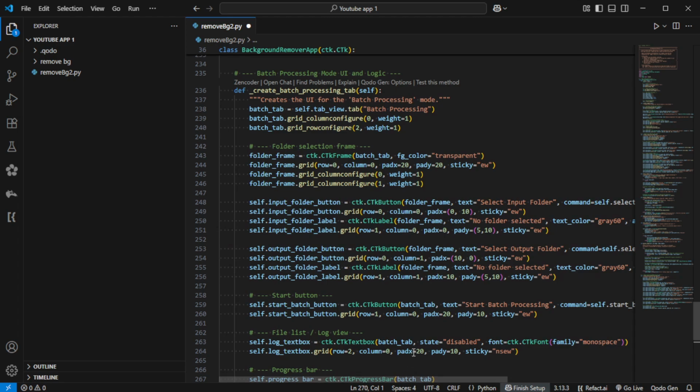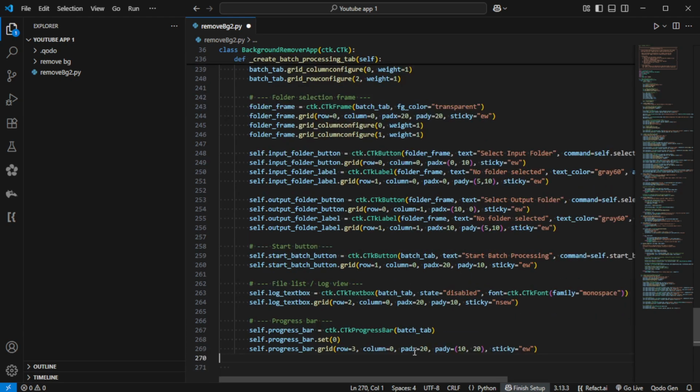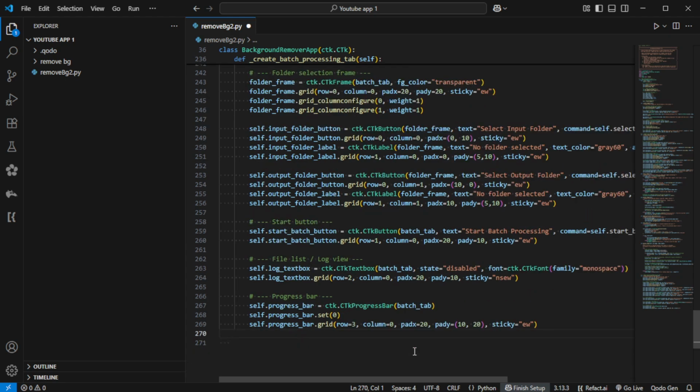Why a separate frame? It groups related controls together and makes it easier to manage the two-column layout for input and output folders. fg_color="transparent" makes it an invisible container, just for organization. The two equal columns put the input folder on the left and output folder on the right.